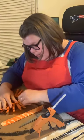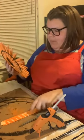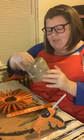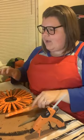Okay. Oh, I got that one in there. There's one that was kind of sticking up. Okay. Now we need to pick where we want our stem. So we're going to wrap our stem with some jute. This is my big jute that I get. Not super big, but the jute core that I get from Walmart. So we're going to wrap.